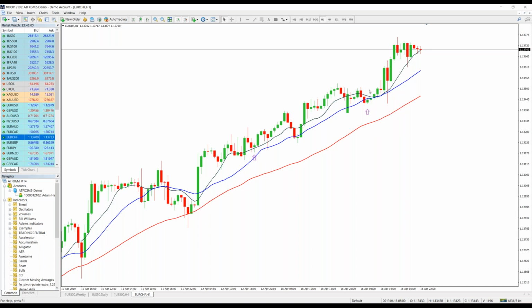Once I've gone about this far, that's probably a 1-to-1 or 2-to-1. And for me personally, I often take 3-to-1 and I'm out. In other words, once I've hit 3 times my distance, I close out the trade. So that means I might have missed out on all of this. Fine, absolutely. But it also means that here I would have made some money, potentially here I would have made some money, here I would have made some money. Even here I might have made some money.